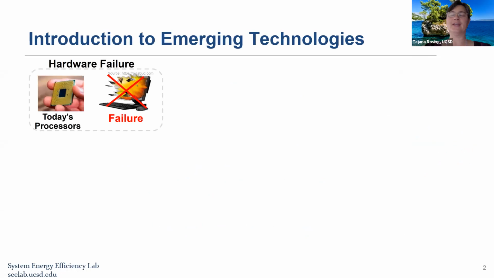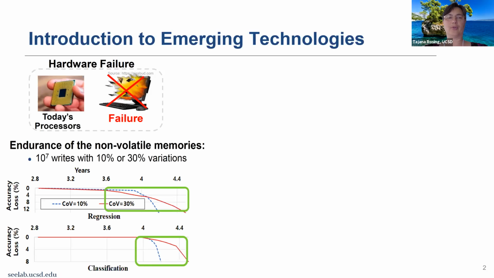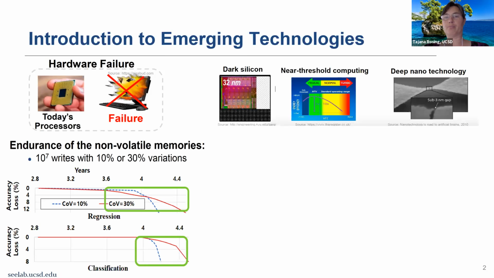I think one aspect that maybe I would like to add to his points is that today when we design hardware, we're really focusing on designing hardware that always correctly works. And as we go forward, we're starting to discover that as technology miniaturizes, if we loosen these boundaries a little bit, we can get much higher efficiency and much better performance. So here's an example for endurance of today's non-volatile memories. And you can see pretty big variation depending on what kind of conditions you're actually running in. And these things are going to get worse as we push the boundaries into deeper and deeper nanotechnology.